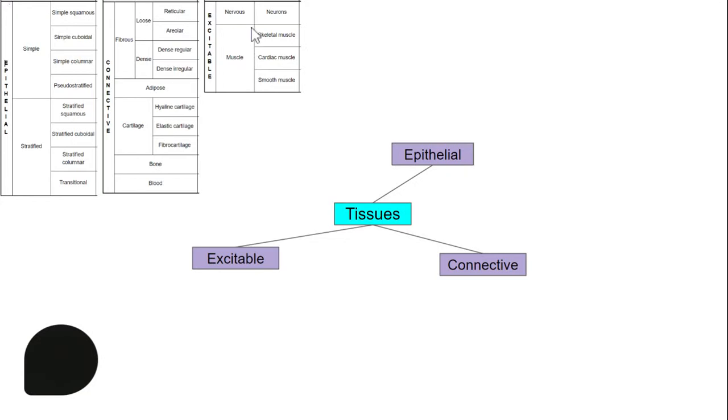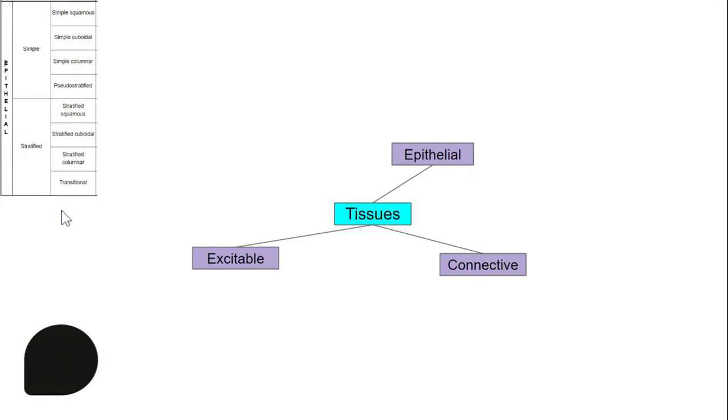So first off, I'm going to start my concept map by just putting the word tissues in the middle. So we're talking about different tissues, the way that cells are organized to work together in our body. And again, we took a page of notes on epithelial tissue. We took a page of notes on connective tissue. And then that last page was excitable tissue. So I'm going to have those three categories branching off. Yours can look different. That's okay.